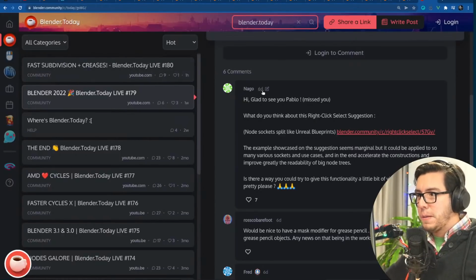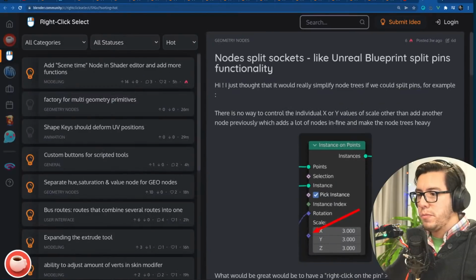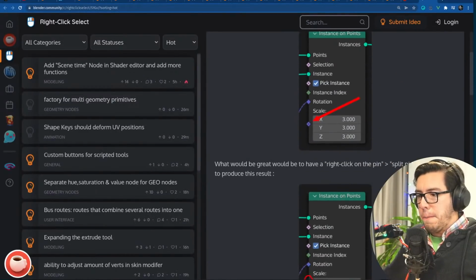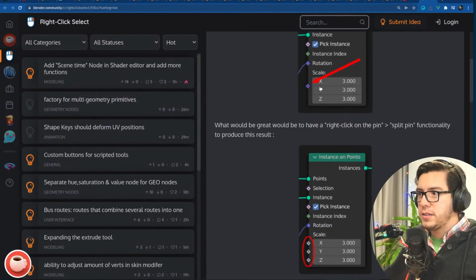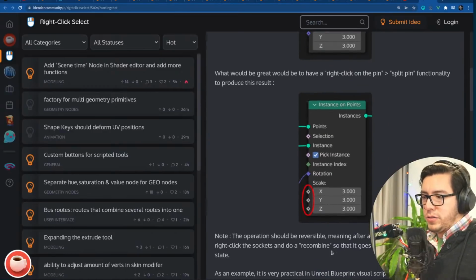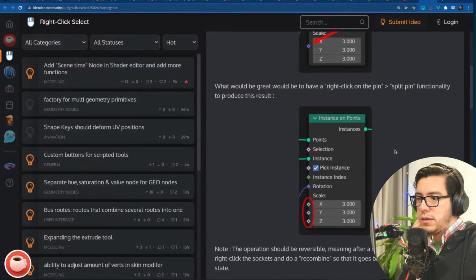Let's see. So, what do you think about right-click select suggestion? No socket split like Unreal blueprints. Oh yeah, that would be great. I think I saw this proposal. Yes, so being able to split one into 3. Yeah, I wonder how hard that is to do.